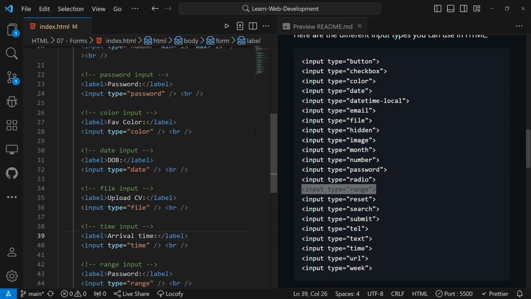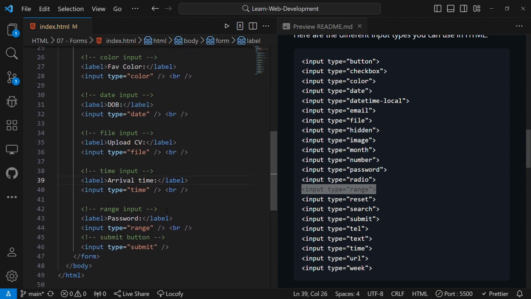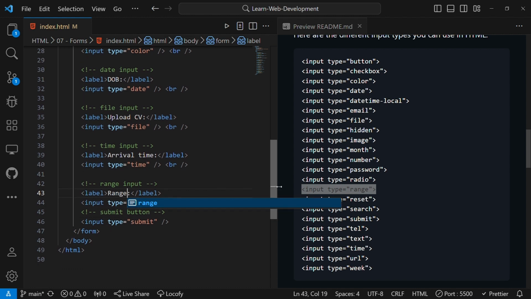Maybe it's a bus booking system. You'll have to set the departure time and arrival time. On the range, you can just put here, just range. So let's save these ones and look at how they're visible in the browser.